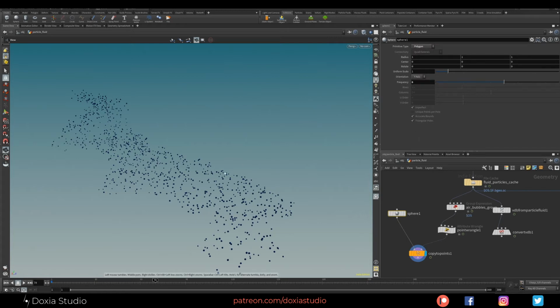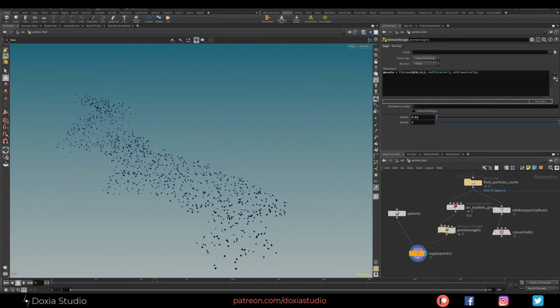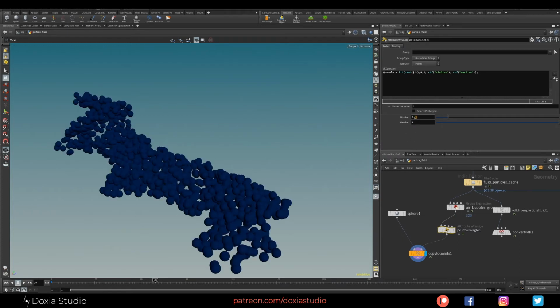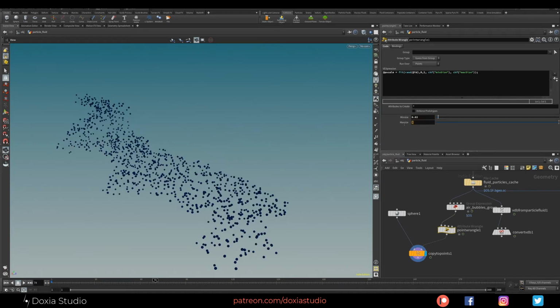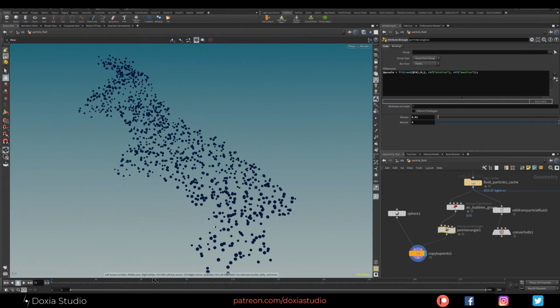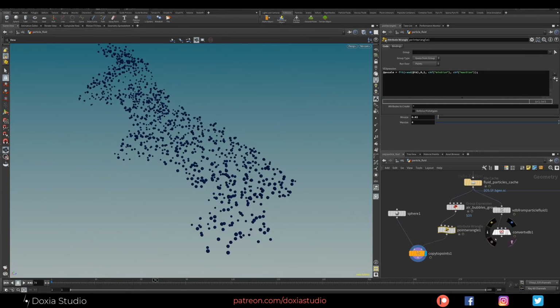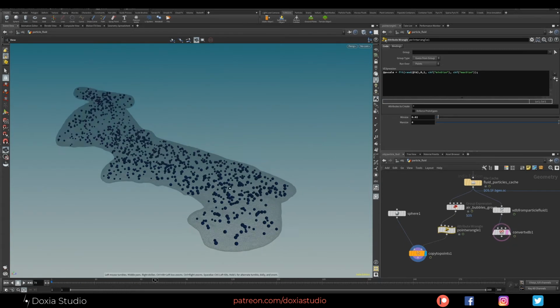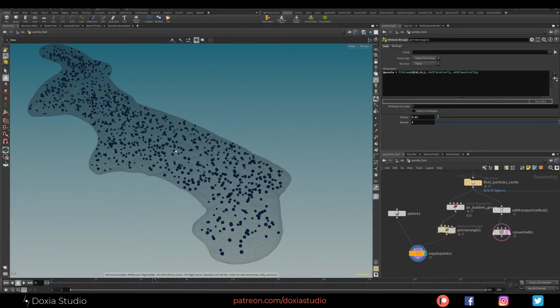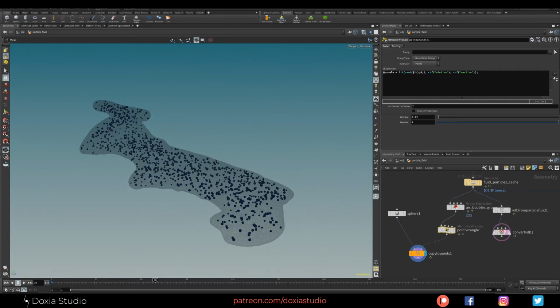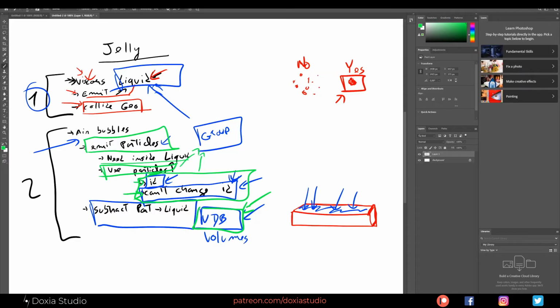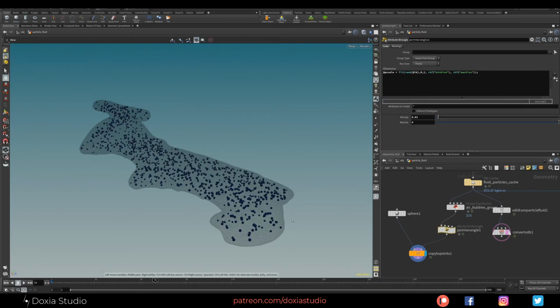Let's increase this voxel size, and I want this to be not 0.1, but 0.05, 0.2, and here 4. That's cool. Let me check with our VDB that they are not way too big. So those will be our air bubbles. They look cool. So now let's go to the final stage, that is subtract our particles.